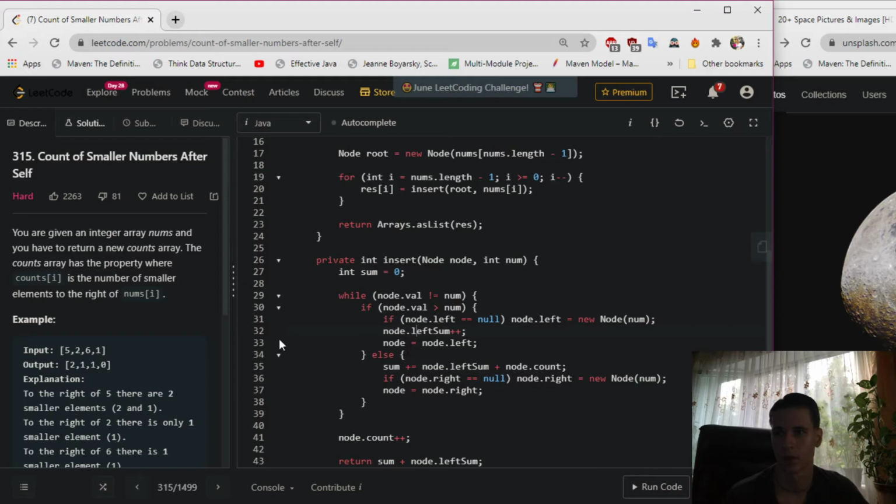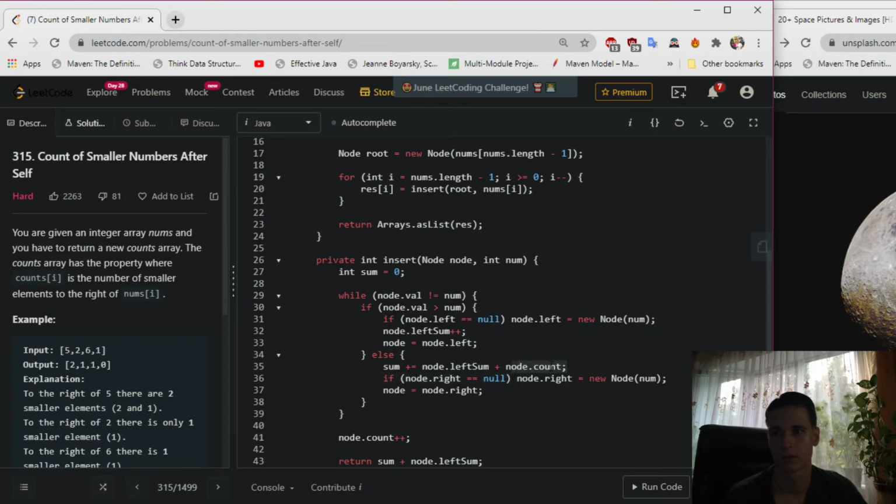So suppose we have the value at the current node which is less than the current num. Then we go right. Suppose left sum equals to 0, and node count equals to, suppose we already got our count here.